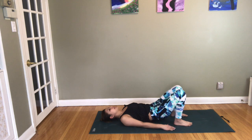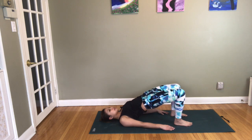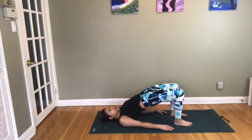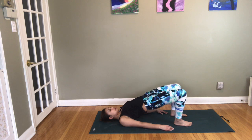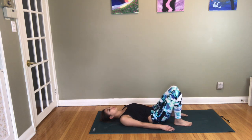You're gonna do it once again. So inhale and lift your hips up towards the sky. Bring the shoulder blades together, keeping your knees nice and straight. Push your hips up, and as you exhale, bring the hips down on the mat.